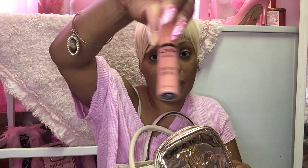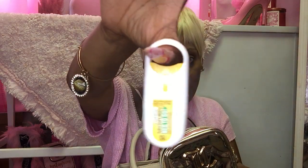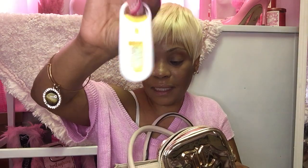This is my perfume that I'm using right now. This is the Very Good Girl. Girls, I love it. Try it if you have not sampled Very Good Girl. It's a look. It's a vibe. Girls, this is the lipstick that I currently have on. This is my NYX. I have an on-the-go Neosporin. Yes, honey. That's a look. You get little cuts and things. And girls, I don't have anything else inside of the little pouch. But I definitely think she is a vibe. She is a total look. And all of these things fit nice and quick, nice and easy inside of this girl.